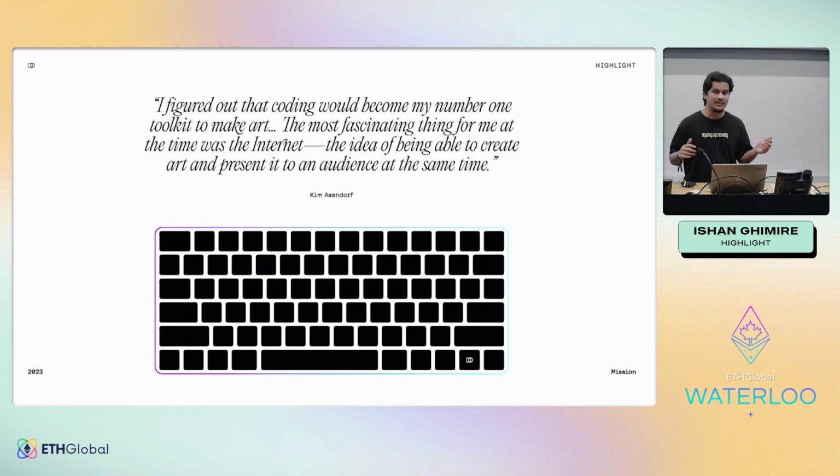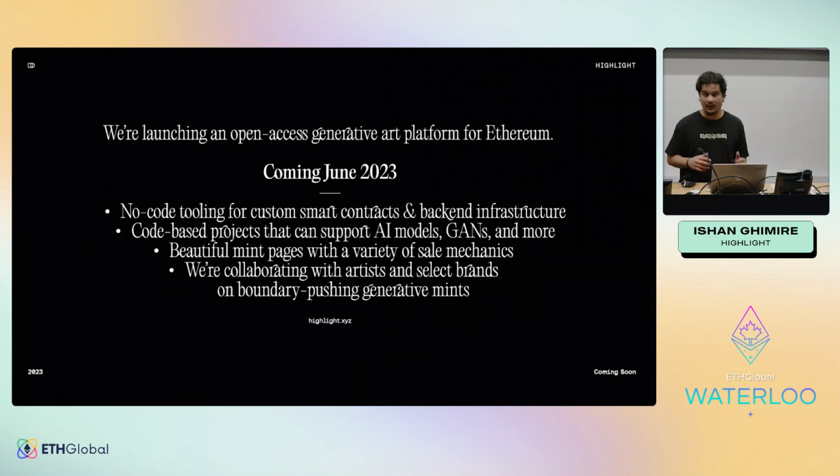We're Highlight, a platform to help creators build code-based generative art collections. Highlight helps creators use no-code tooling to deploy collections, create gated content, create a portfolio, and survey their content on-chain. But what we're most excited about is code-based generative art. We're really inspired by artists like Kim Asendorf, a popular artist in the generative art space that we're working closely with, because we're going to be launching a platform at the end of this month.